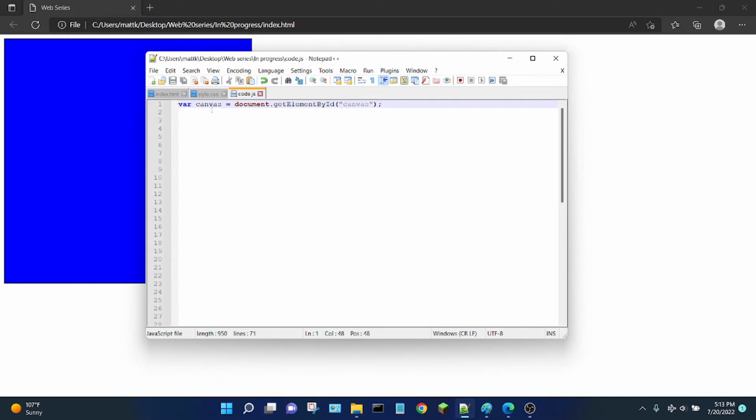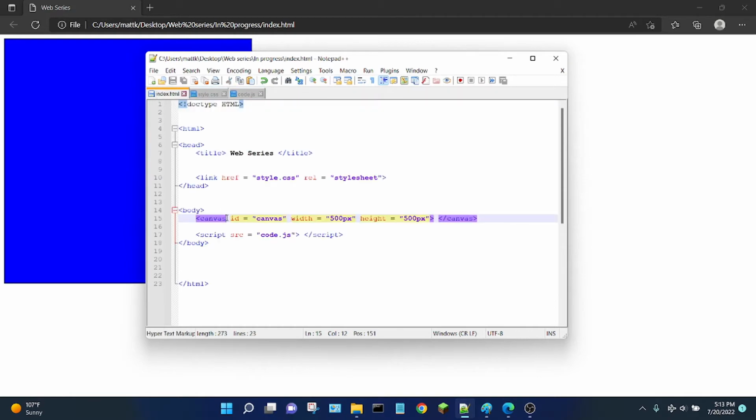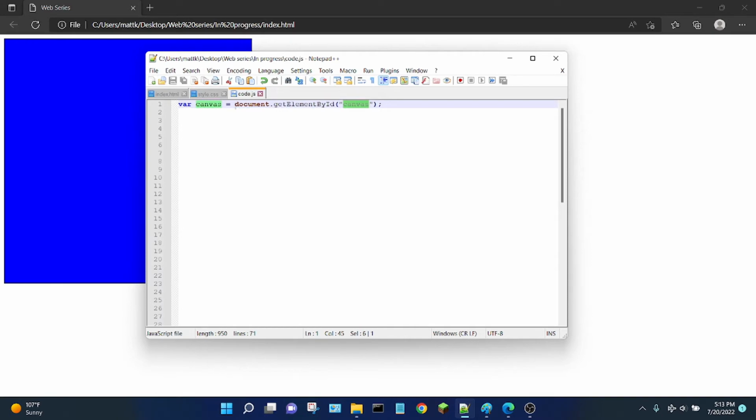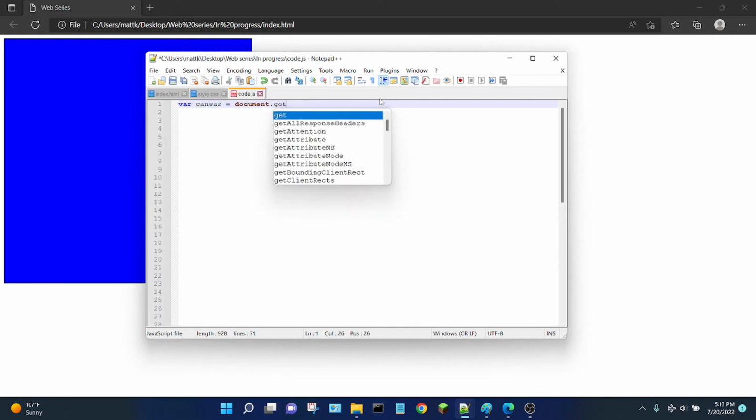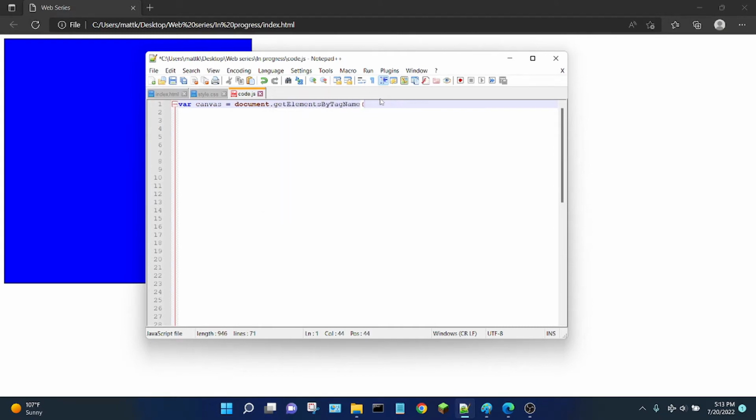So this would give me access to the canvas HTML tag, but I want to show you guys something different, since this is a pretty useless ID that we never use again. So I'm actually going to get rid of it and show you what you can do instead. I could ask for a list of all the canvas tags and then just use the first one. So instead, I'm going to do document.getElementsByTagName canvas. What this does is give me a list of every canvas tag inside of my HTML.